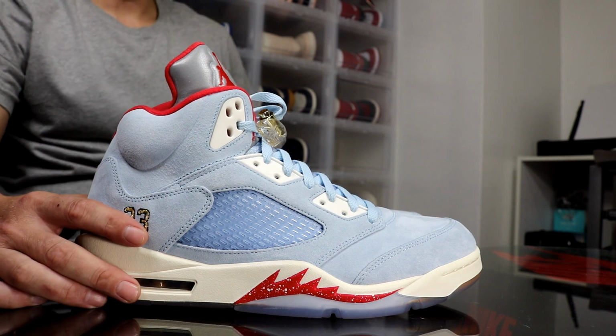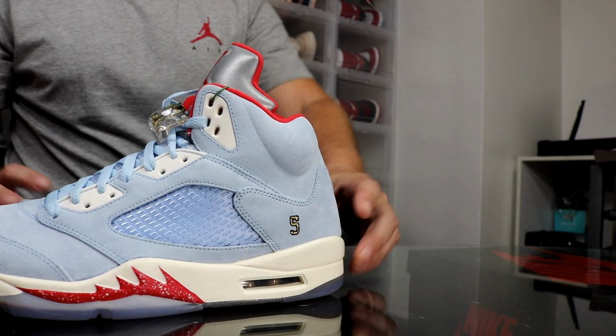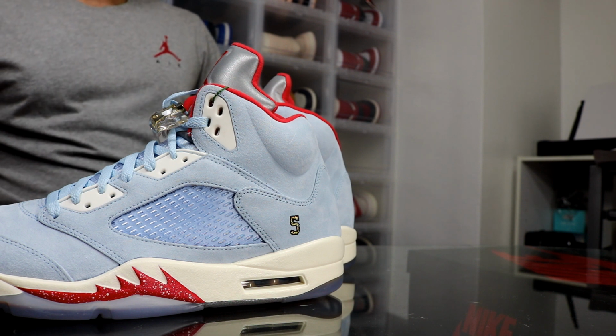You got your 23 stitched on the side. On the other sneaker, you got the number 5 stitched on the side, and that's actually his kid's school number or sport number that he used. But yeah, these are fire.